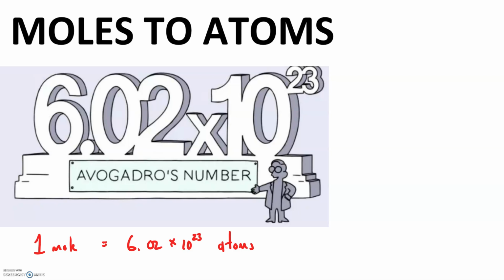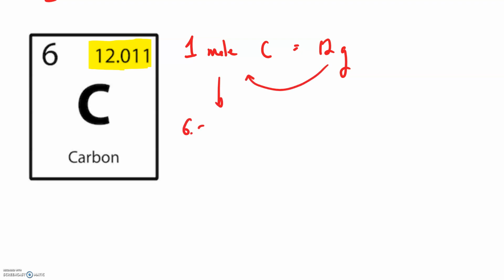And if you recall, we used it by taking this value for atomic mass and turning it into molar mass. And so we know that 1 mole of carbon, that's 12 grams. So if you have 12 grams, you have a mole. And if you have a mole, you have 6.02 times 10 to the 23rd atoms. Well, we're going to take this a step at a time. So what we're going to do is we're going to say, well, here's a question you can expect me to ask.